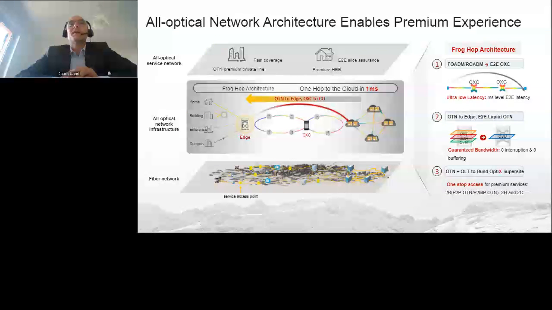We think that all-optical network architecture enables a premium experience for the services, clearly. And what does all-optical network architecture mean? The first point I want to highlight is the one-hop architecture. It means moving the actual network from installing a fixed optical add-drop multiplexer or even a reconfigurable optical add-drop multiplexer to end-to-end optical cross-connect, meaning equipment with a full optical backplane. I will highlight this again, but the point is that this will add a lot of flexibility to the optical layer in terms of connectivity and will help take control of challenges like the key performance indicator of latency.